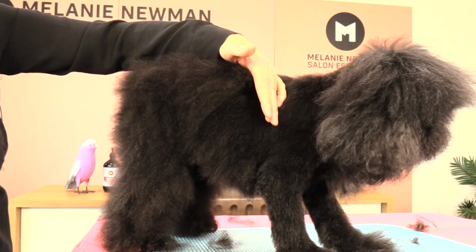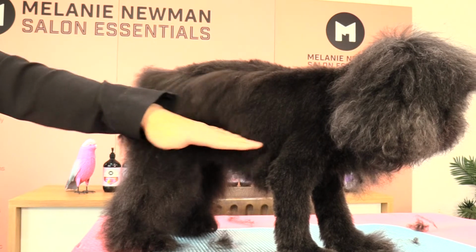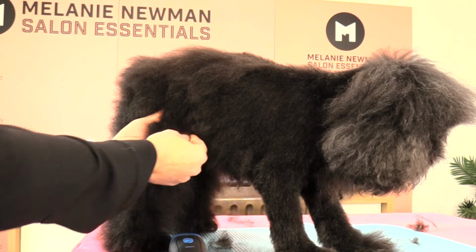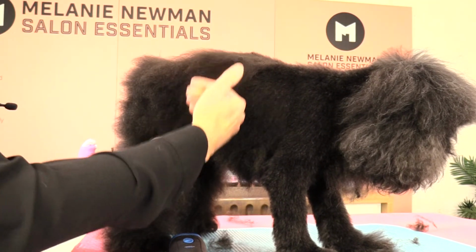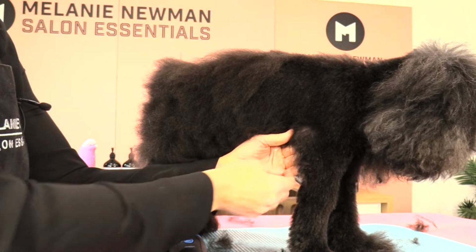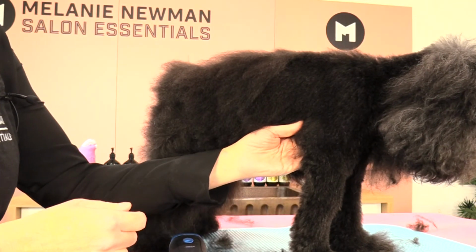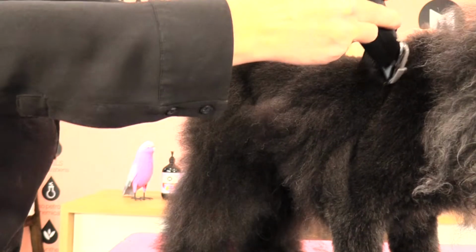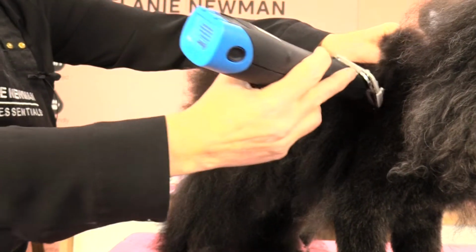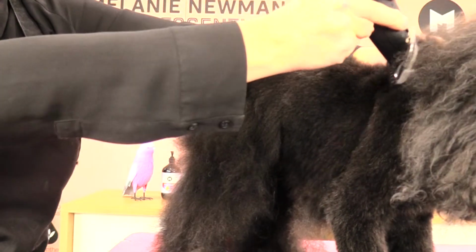As we begin to work towards the back part of our dog, I'm still going to follow the direction around her rib cage, but as I get to her flank area, I'm going to hold her flank in one hand and clip straight over that area. So similar to what we did with her underarm behind her elbow area, as we clipped, I held that area and clipped straight over it, so we're supporting that loose skin. And supporting that skin by pulling it nice and tight as we clip. And we can see how loose Miley's skin is, so I'm really supporting it as I'm clipping her.